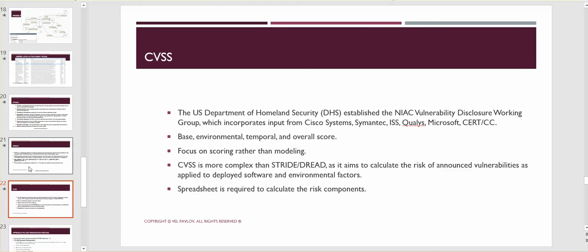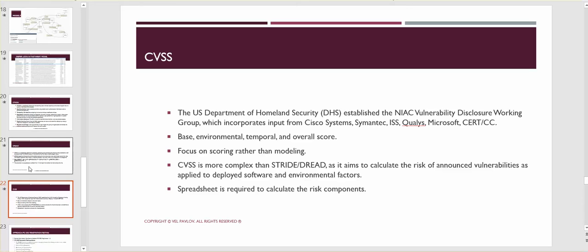So with CVSS, we can drive a threat model. If a particular vulnerability, we're looking into the exploitability factor, we're looking into the existing safeguards, we're looking into the impact on confidentiality, availability, we're looking into the ease, the end user interaction, and stuff like this, we're making a decision that those are the ones we need to go after.